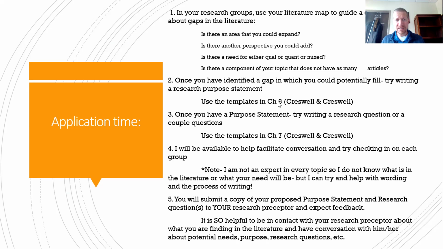Once you have your purpose statement, try writing a few research questions or a couple research questions. Again, those research questions, there are specific templates in Chapter 7. And so go ahead and try your luck on those, not your luck, but I mean, use what you know about your literature and try and formulate some of those research questions, okay? I'm certainly available to help facilitate conversations and checking in on groups, their purpose statement, their research questions.